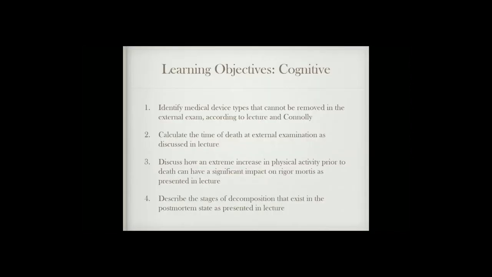You have 4 cognitive learning objectives for this lecture. The first is to identify medical device types that cannot be removed during the external exam. Second is to calculate the time of death based off the external exam. Third is to discuss how extreme increase in physical activity prior to death can have significant impact on rigor mortis. And 4, describe the stages of decomposition.